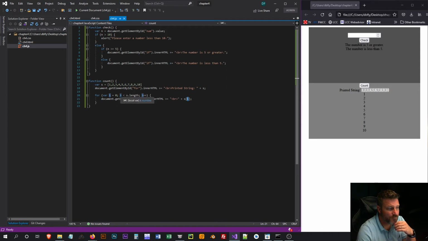So the first time it goes through, I is 0, which is less than 10. So it's going to do this, and then it's going to add 1. Then I is 1, which is less than 10. It's going to add 1 and make it 2. So this number changes every iteration of that loop. So you get it to write out your whole string. I hope that makes sense. It may take a little time to wrap your head around it, but once you get it, it's like riding a bike.